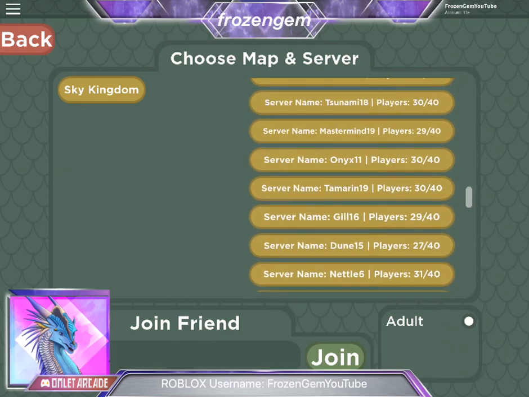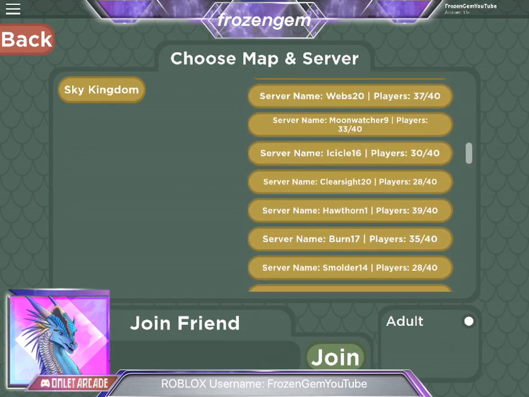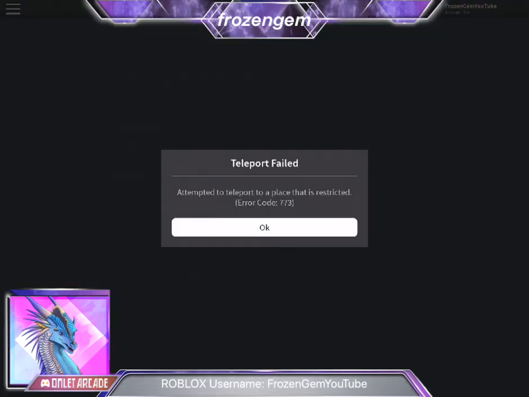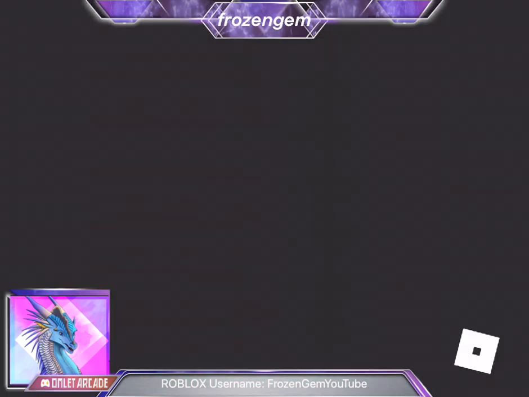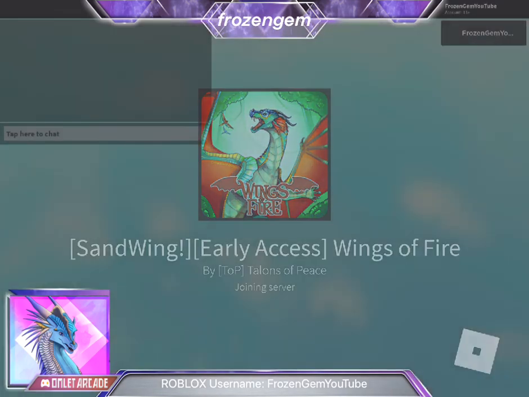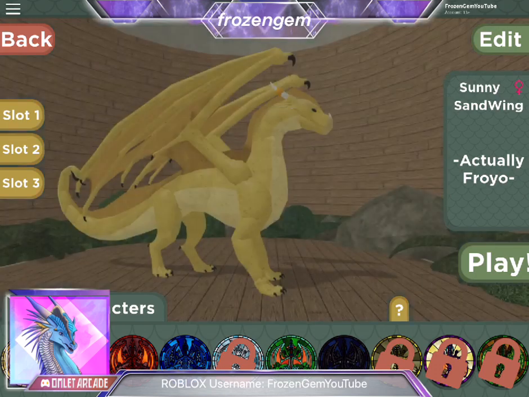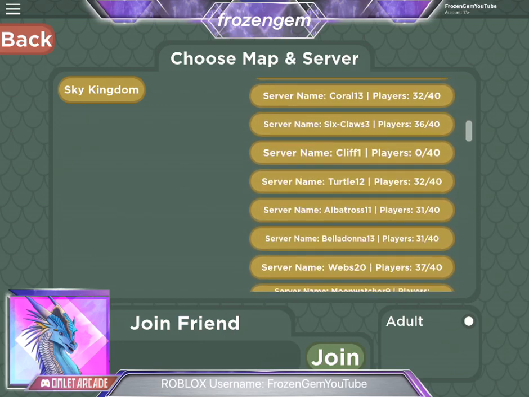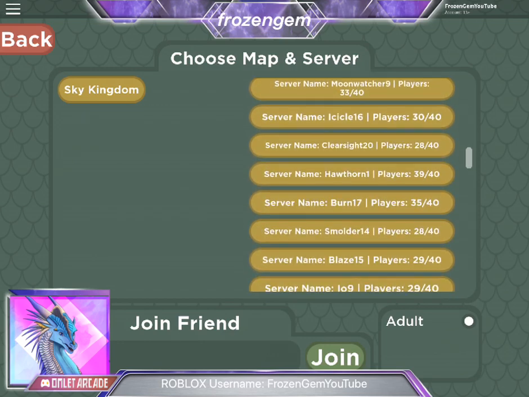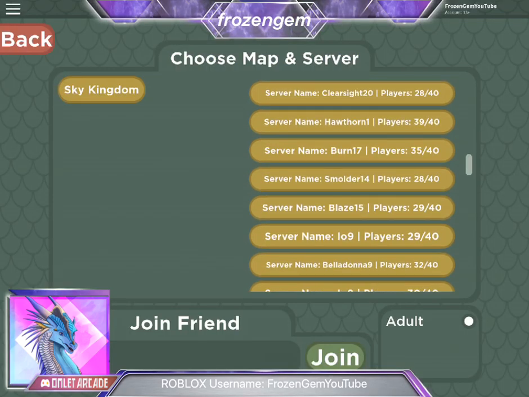That's so weird. Okay, I will join Clear Sight 20. Bro, everything's restricted. Dang. I think I have to leave the game. Everybody's just sitting here waiting, and they're like, push random server, and I'm like, bro, they're all restricted, I don't know what to do. Alright, I'll come on as my RainWing. Okay, cool. I'm gonna choose Clear Sight 20. Please. What the heck? Try Sora 5. Oh, wait, no, it's restricted.